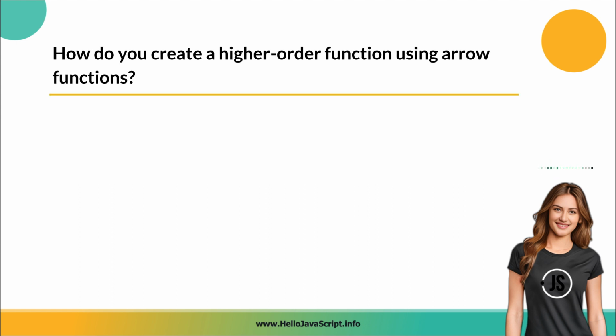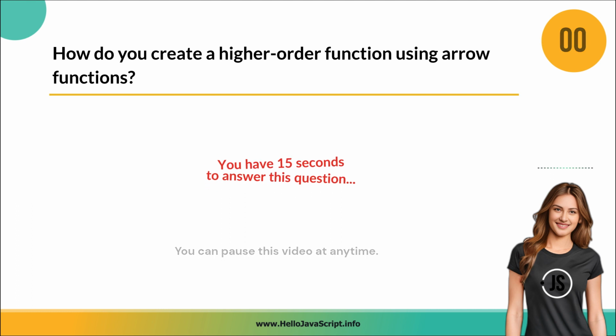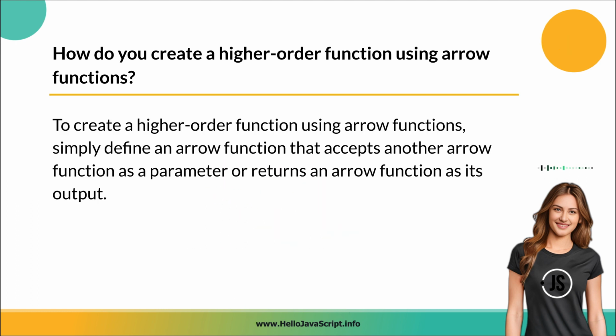Let's look at the next question. How do you create a higher order function using arrow functions? This is the correct way to answer this question. To create a higher-order function using arrow functions, simply define an arrow function that accepts another arrow function as a parameter or returns an arrow function as its output.